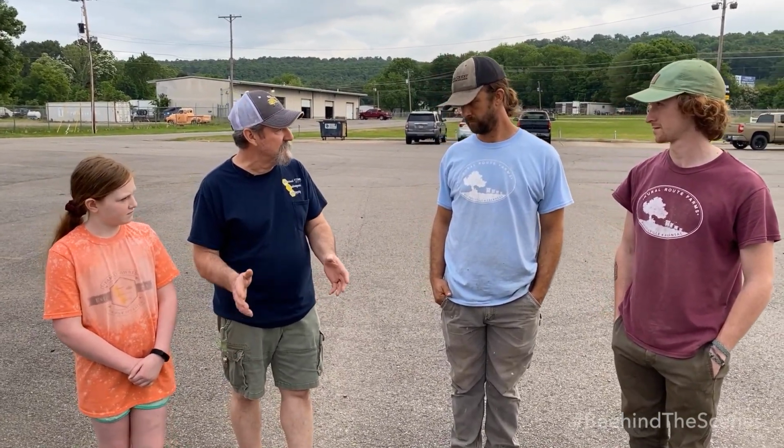Have you had people concerned with the nuc sitting in the back of the truck in the rain? I have. I think I know the answer, but what do you tell these folks with their concerns? I promote keeping the nucs in the bed of a truck no matter what. It's a lot of risk having them inside the cab of any vehicle, but rain's not a problem. They've been in that box sitting out on the pallet for the last 6 weeks. Rain's not a factor at all. I would much rather them be in the back getting plenty of airflow and staying cool, especially going to Oklahoma on a long day. Just don't want to stop along the way.